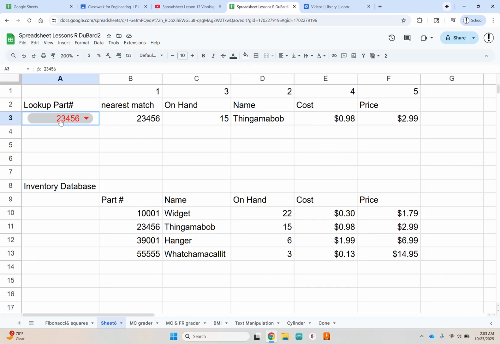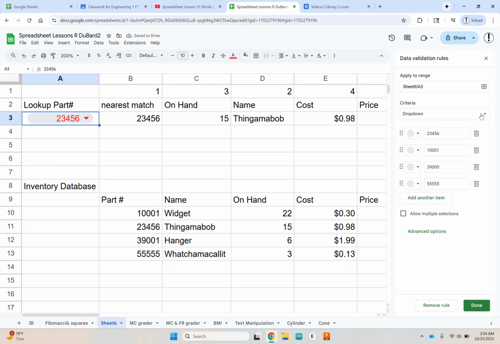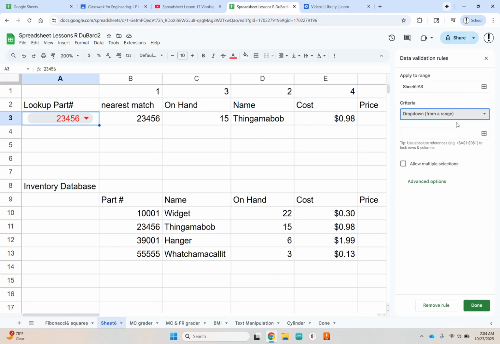So let me show you this. We're going to, again, do our drop down that was applied. Instead of doing drop down like this, we're going to choose drop down from a range. This is actually better than what we already did where we typed in all the values. With drop down from a range, I'm just going to tell it where to find all the options, and it's automatically going to pick out only these and type them in for me. So this is a step better. This is going to be from B10 to, well, let's go out to B17. Let's go further down from here. So this is from B10, and we're going to go down into the B column.